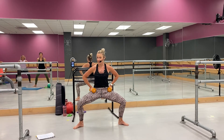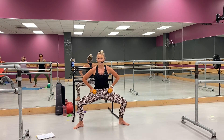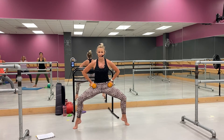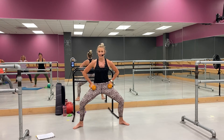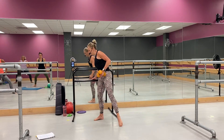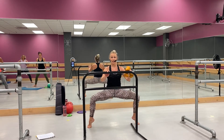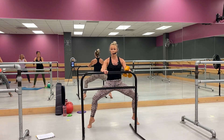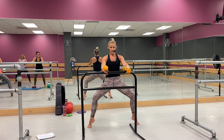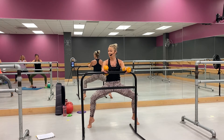Hold it low, little plié — okay, I want it low. Can you drop an inch lower? Maybe, try it. Good. Now heel raise, heel raise — yes, come on. Stay with it, stay with it, keep doing it. Now you've got your bar — grab it, lift. So you're low here. Good, come on, stay safe okay. Hold it low, little pulses.